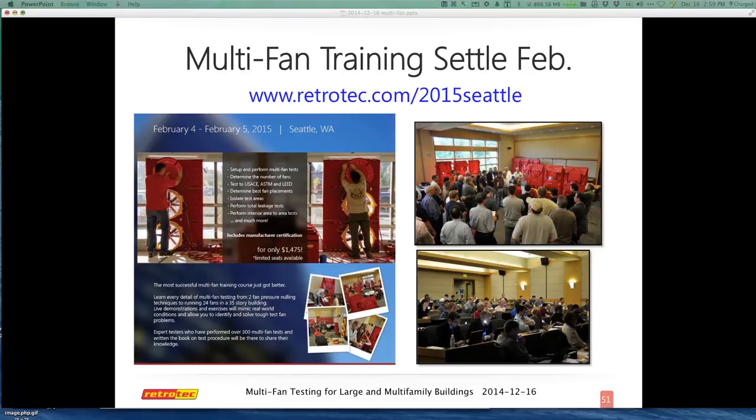The takeaway as a group for part of the training is that it wouldn't just be about how to test large buildings or multifamily — you would leave with an immense understanding of how pressures in and outside of buildings work, how pressures work in general, how to measure them, and all the gamuts that go along with that. When people leave, they'll clearly understand how to use the software and set up fans, but the dynamics of understanding pressures in these buildings is the major bonus that's really taught in any type of training.